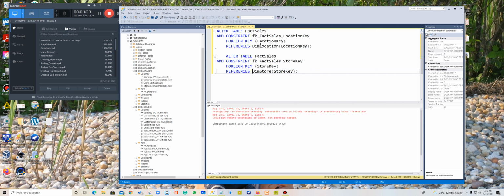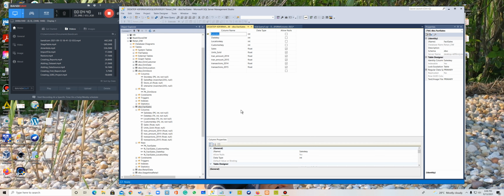Duh. Okay, I'm going to go to my fact tables and design. I didn't add the store key, so I'm going to add it here. Store key, int, no nulls.